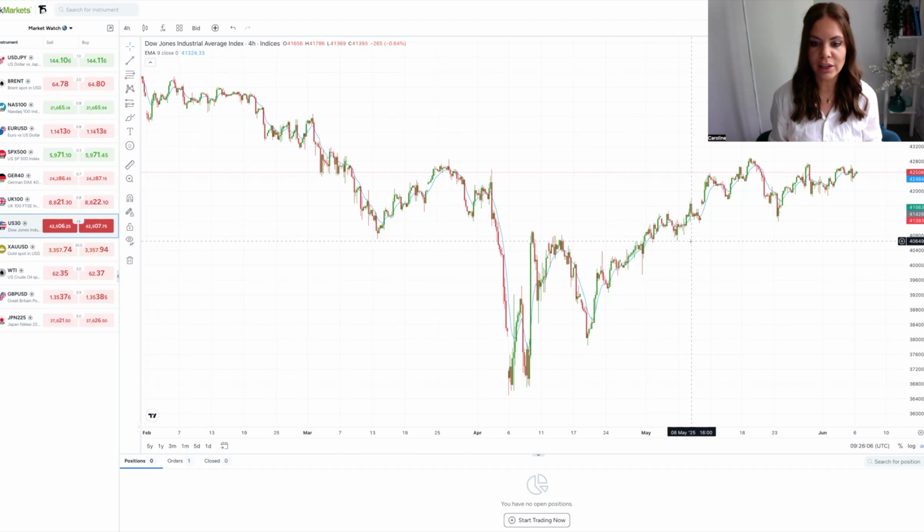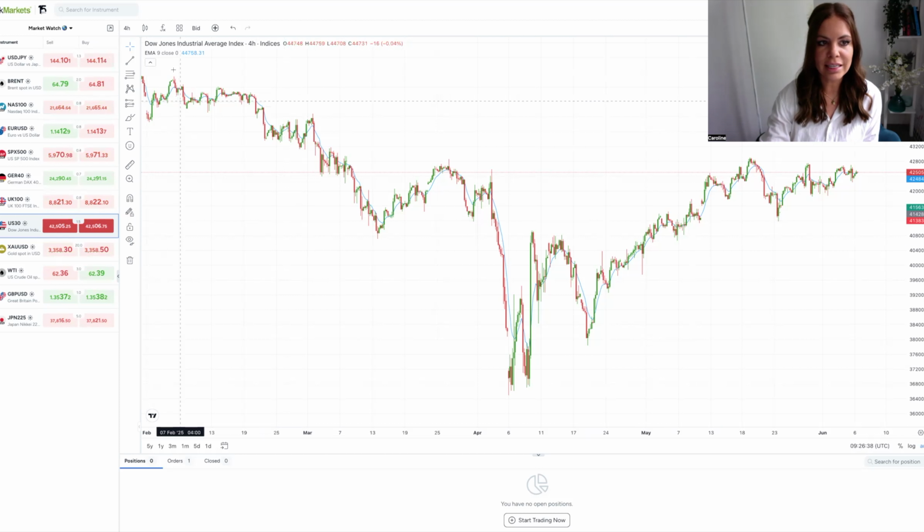And the higher the number, the further away it's going to be, because it's looking at more candles over a larger period of time. You can use a straightforward moving average, which literally just adds up the candles and divides by the number, or the EMA, which we're using, actually gives greatest weighting to the most recent candles. So this can be a little bit more helpful when you're trend trading, as it's following the most recent candles a little bit more closely, which is why I like to use it for this.